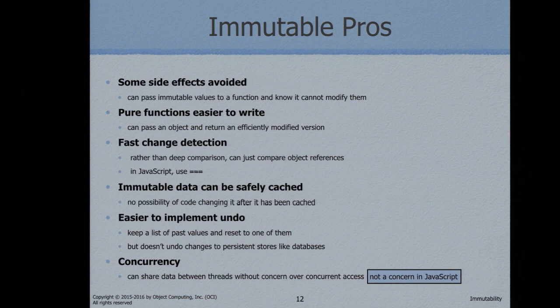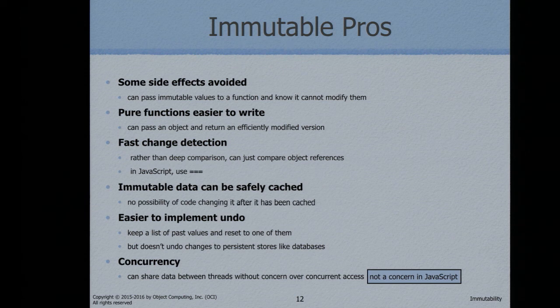One is that you can avoid some side effects. When you call a function and it has some side effects, well, that can make it hard to test that thing and hard to understand what it's doing in certain situations. So at least if we're using immutable data structures and I pass one in, I can be sure that the function might have other side effects, but one of them is not modifying the object that I passed in. It makes it easier for me to write pure functions. Pure functions are ones that don't have any side effects. So I can pass in an object, and that function might create a new version of the object for me, and that's just fine. But again, I know it didn't modify the one that I passed in.